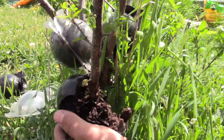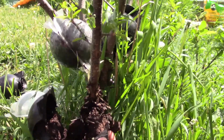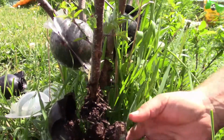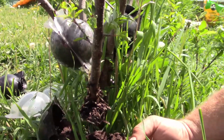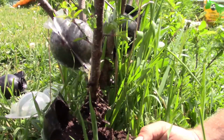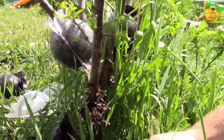So this one rooted all up, although there's carpenter ants everywhere. But the thing I may have done different on this one is I didn't completely ring the tree. I left a sliver. I'll see if I can show it.